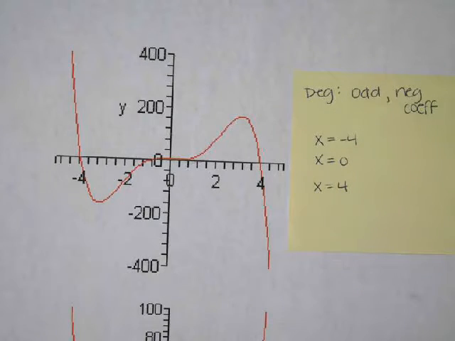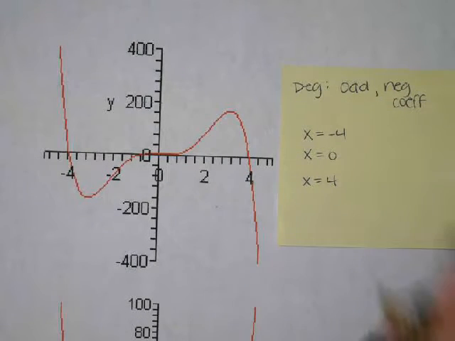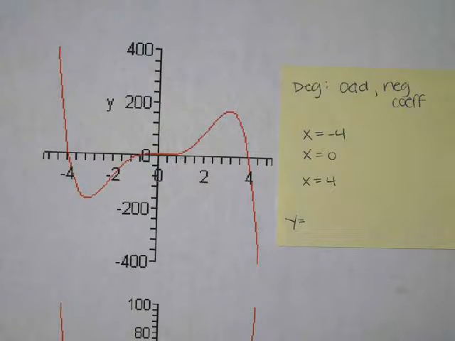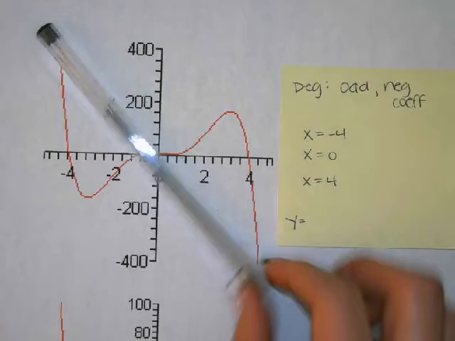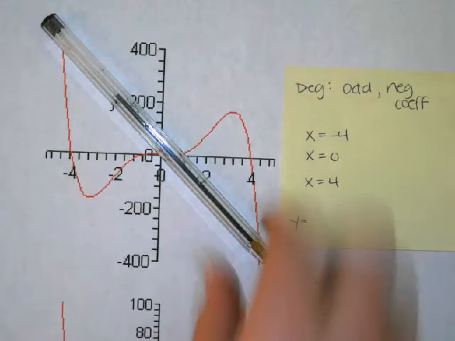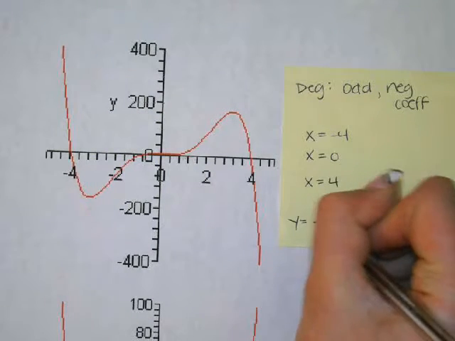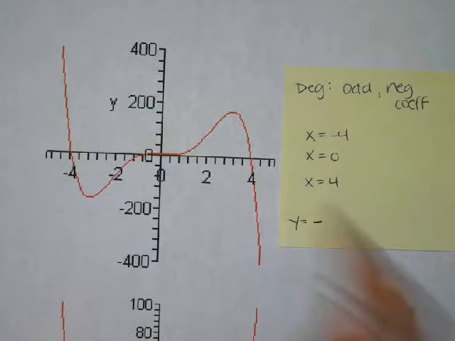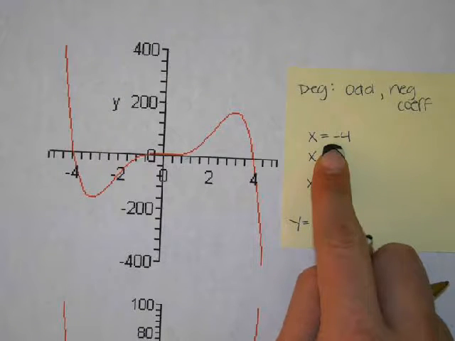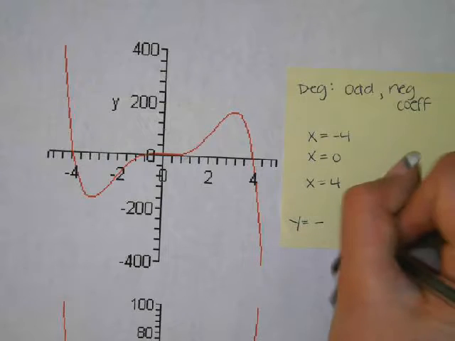Okay. So if we start writing our equation, I'm going to put y equals, so you can go ahead and write this down, y equals. We can see a negative coefficient, right? We know that the graph definitely has a negative. That's why it has an up arrow at the left and a down arrow at the right. So we're going to put negative in the front. And then how do I put an x-intercept of -4 inside parentheses? x plus 4.